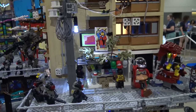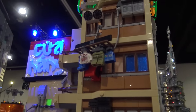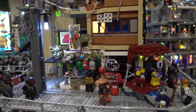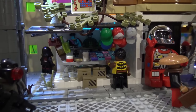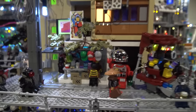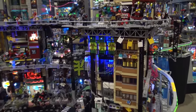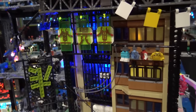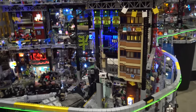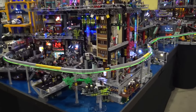Yeah, I love those little details, like the legs and the torsos hanging off the side, such a great feature. Then, of course, the little kiosks, all selling all sorts of things. Yeah, we have the best of the best builders in the world. I mean, seven different countries represented here who are physically at the event. And we were looking for those people who have that attention for fine detail, who were going to put 100% into the build and match the intensity that the project has had over the course of its lifetime. So I couldn't be more pleased with all the details we packed in there, and we're going to see a lot more. And we start to see the beginning of a monorail track here as well.